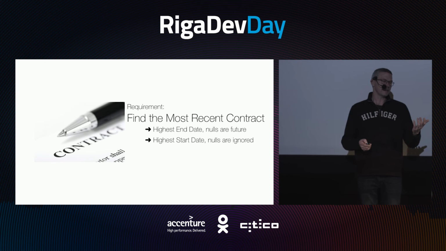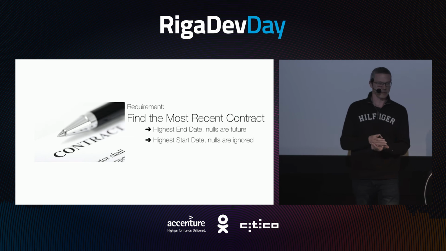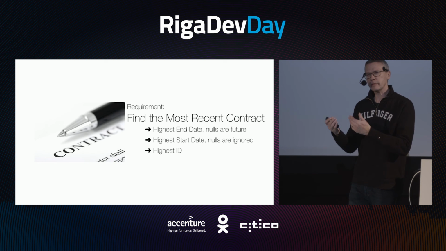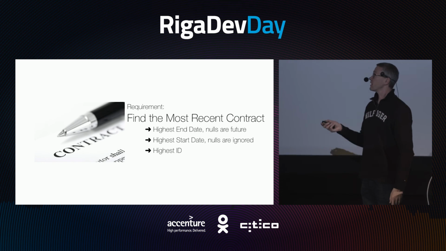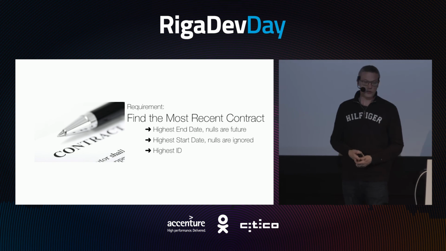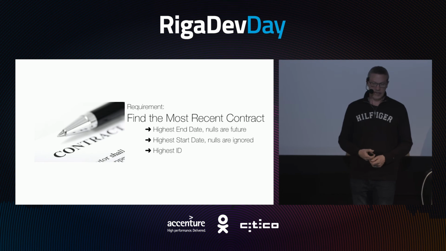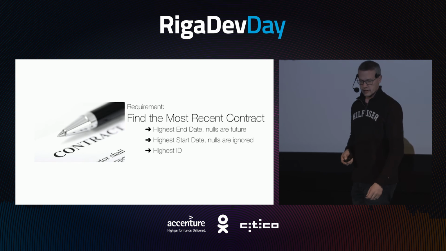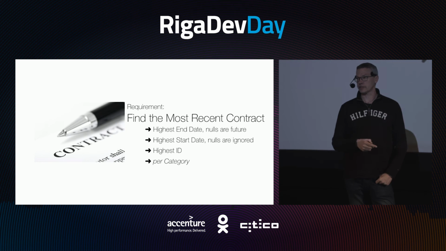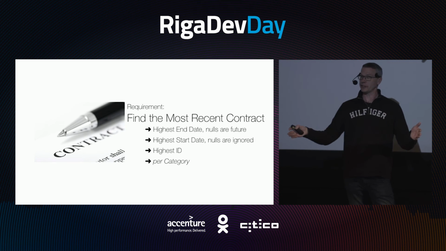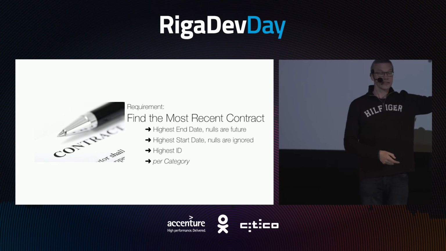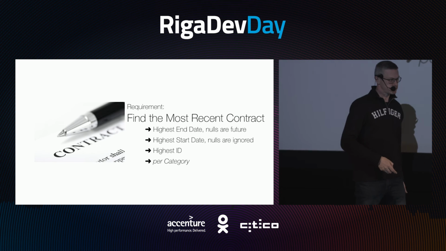Yeah, well, they made an executive decision, let me put it that way. And they said, oh, just take the highest ID. We don't care. They're probably the same ones, so we just get the highest ID. So that was the requirement. And as I started turning around, looking at the query again, he said, oh yeah, and by the way, it does it per category of contract. So apparently there were different categories of contracts, and this query would find the most recent contract per category.